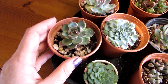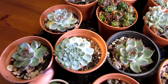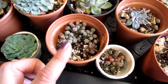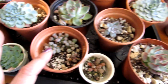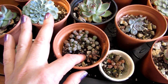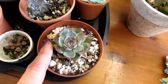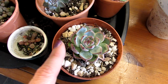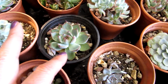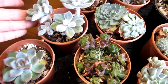But here we go, it's a lovely Echeveria here. As I said, I'm not familiar with the names on all of these. Some of these I do know the names on, so it's just a case of labelling. But some of them I'm going to have to check. That's a little Vestigenaria there. I think it's the little baby toes, another little baby one there. I will have to check for some of the IDs. I know that they're Graptopetalums, Graptoevias, and Echeverias, and Echosedums and all the rest, a big range.